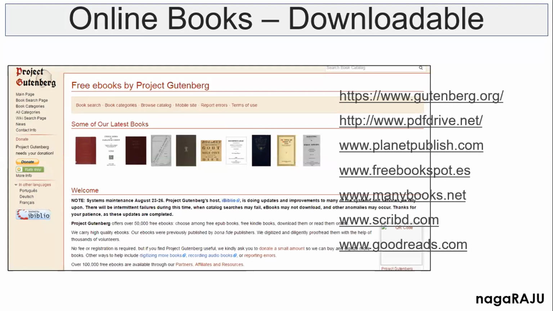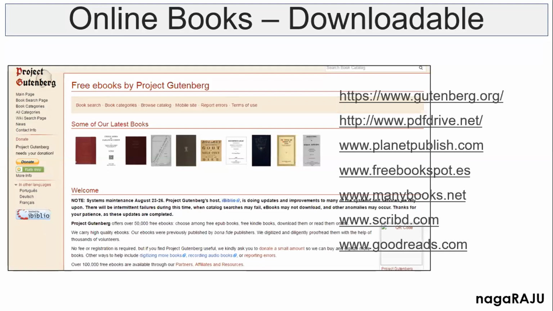When you go to this website, believe me, there are millions of books, and almost in every category that you think of. All those books are available in different formats. For instance, if you want it in the PDF format, it's available to you. If you want it in the Kindle format, it's available. If you want to copy or paste it into a Word file, you can do that. Or if you want to read it on screen, you can do that. An unimaginably huge number of books are available, almost everything that you want to read.